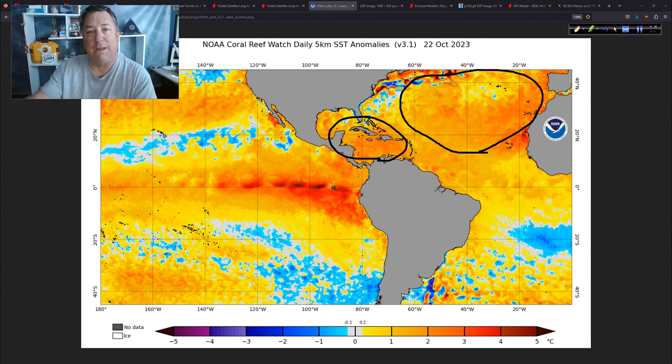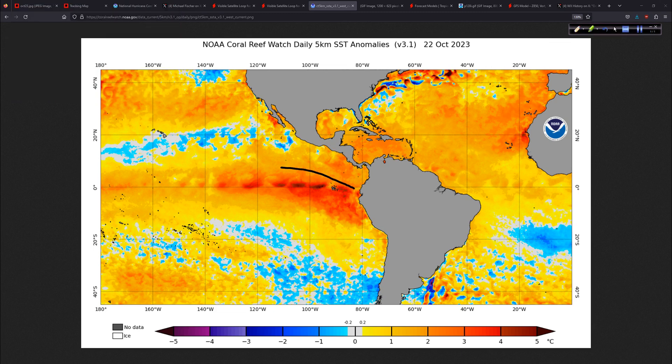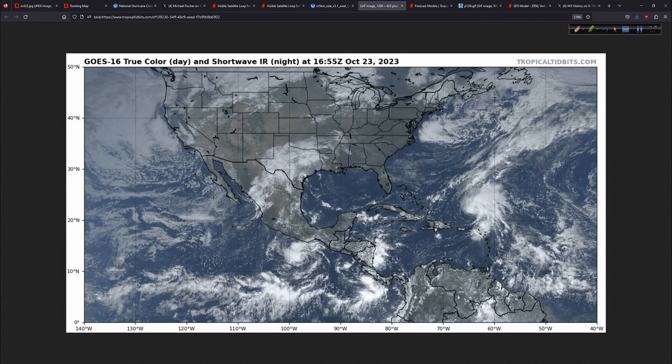With all this very warm water relative to average in the Caribbean and the Atlantic, we could get something between now and even the end of the calendar year — beyond the November 30th end date that mankind has set for the hurricane season. It wouldn't surprise me if we just keep getting development, even if these are short-lived, tacking on 5, 8, 10 more ACE points here and there, getting closer to 150 or even 160. ACE is important because it really does show us the quality of the season. We did have a few big ACE producers — Lee was a Category 5 at one point. The El Niño is still out there, and that's going to have implications for winter and next spring, but climate models are starting to show it dying away fairly significantly. We'll start talking about that more in about a month — we still have hurricane season left on the clock.